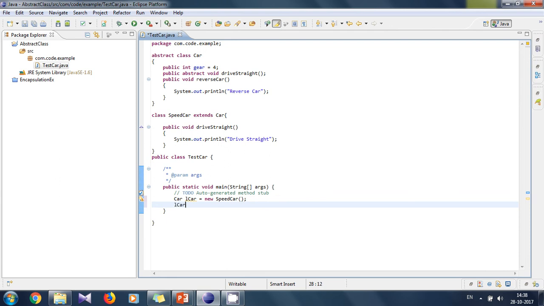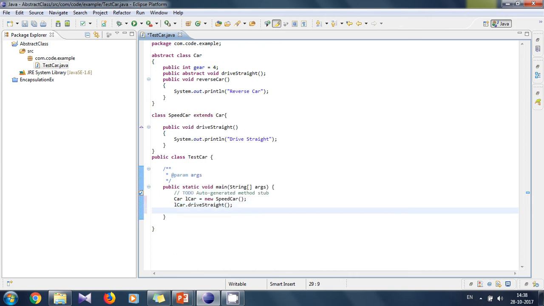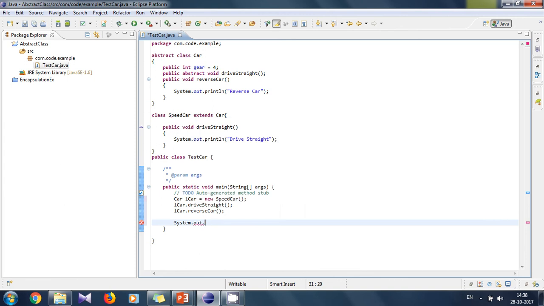And now just call the different methods which we have created. Drive straight, reverse car, and let's use the variable gear which we have defined in the abstract class car also.